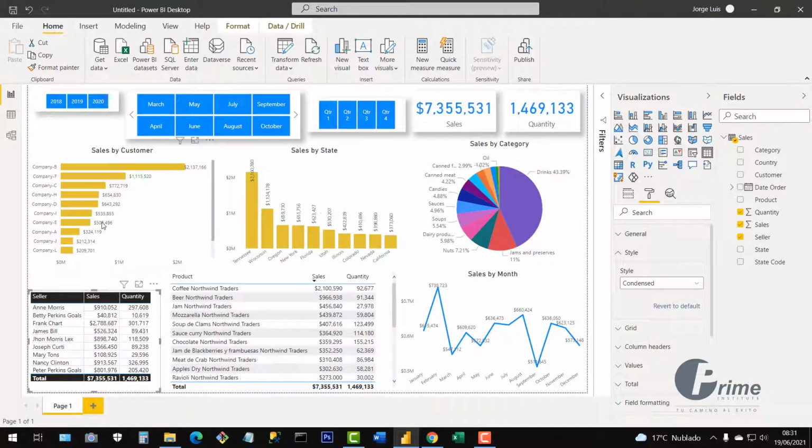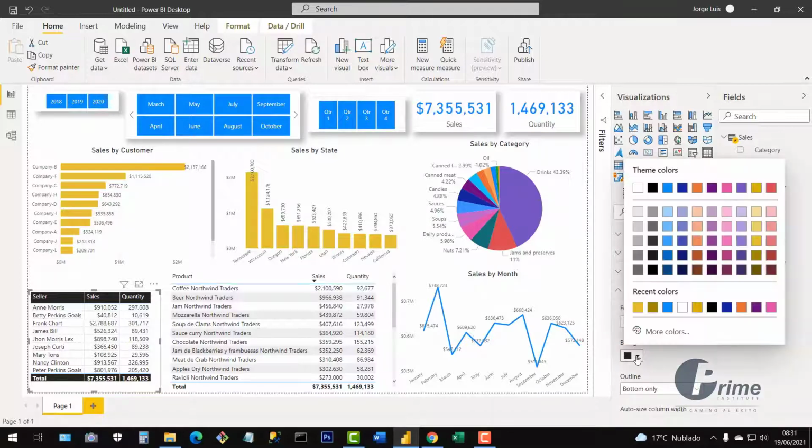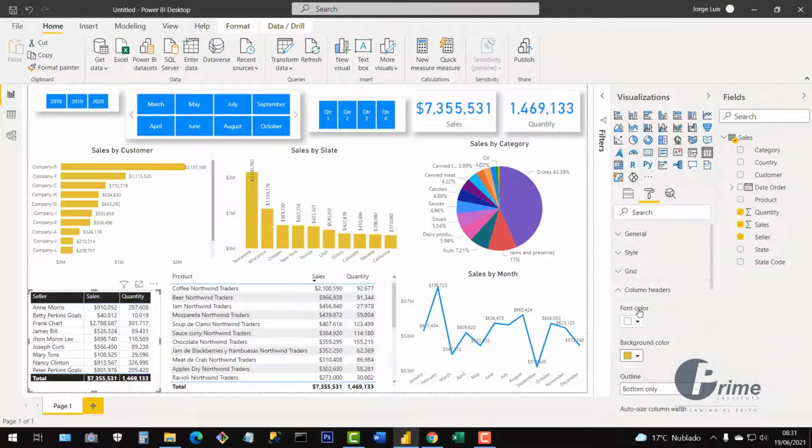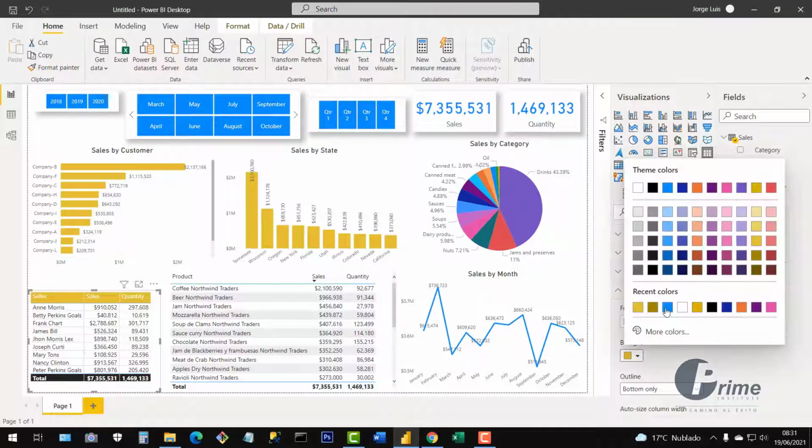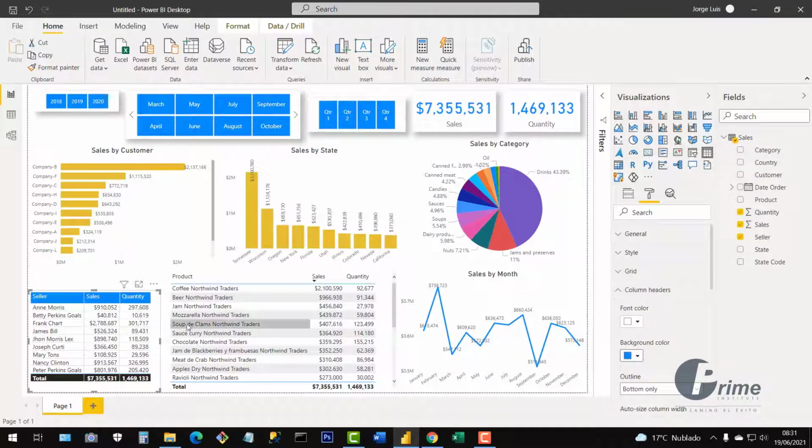But I will ask that my headlines, I want every headline to change the colors. For instance, this one. Or maybe I can change it from yellow to light blue. So the colors, you can choose the colors upon your preference. I'm going to leave it with this one.